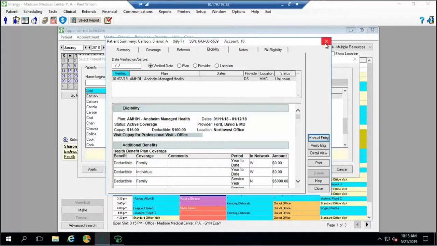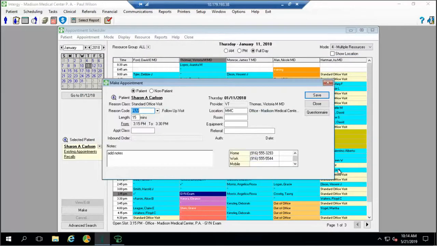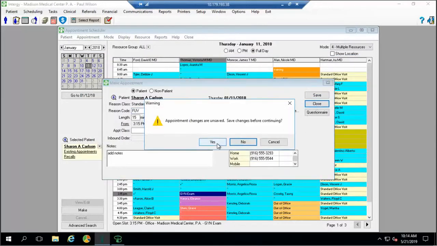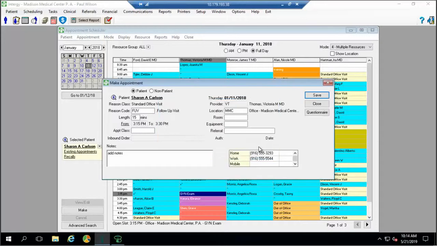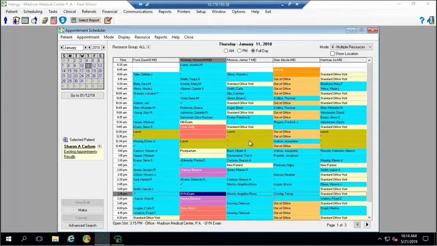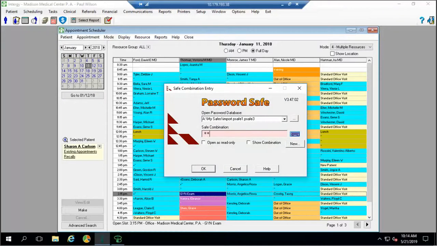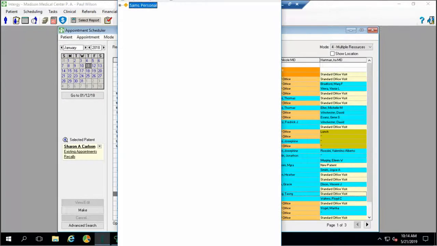Now, the system can do the eligibility verification from the schedule in batch. I'm sure many of you do that on Success today. So you do have the ability to go in and tell the system that you want to verify everybody that's coming in 2 days from now, 3 days from now, whatever you want to do. We'll be talking about messaging later today, but Intergy also has patient messaging where I can send out reminders to the patient for their upcoming appointments via text, email, or it can place phone calls for you as well. So you do have some different options on reminding the patients about their appointments.